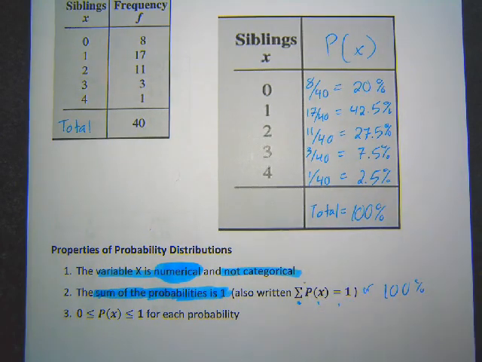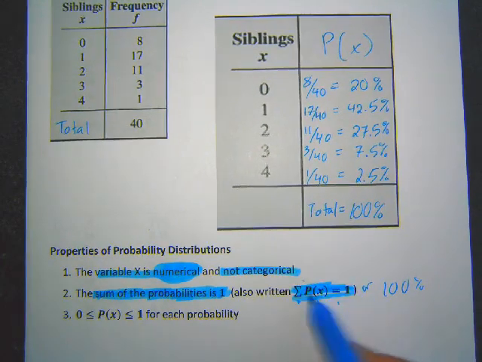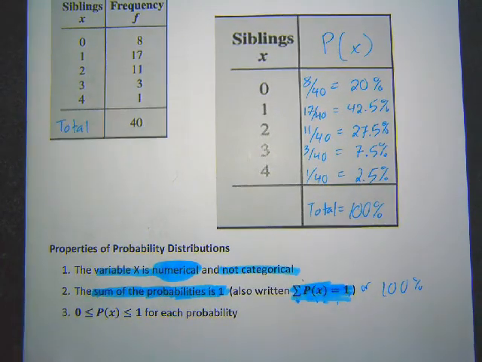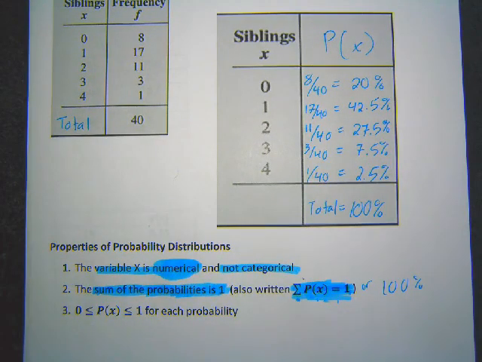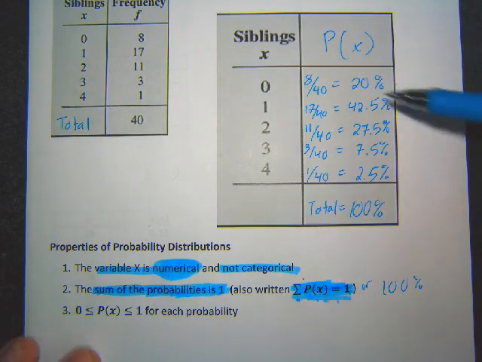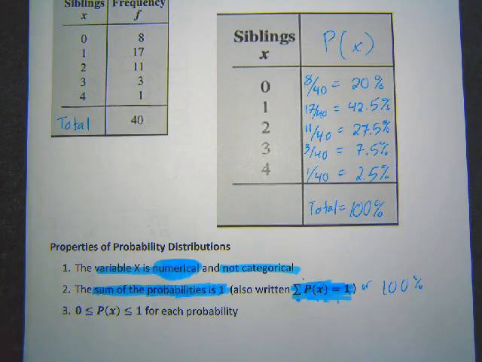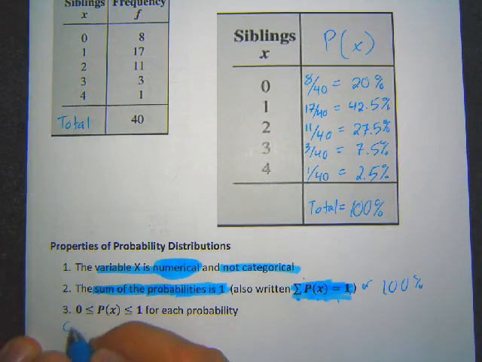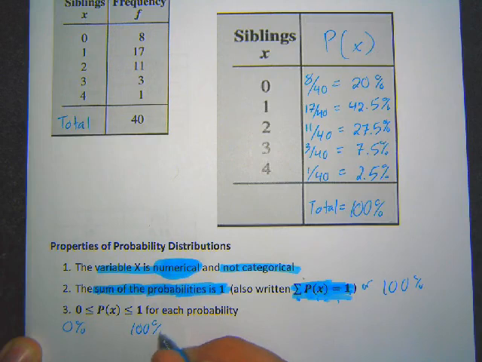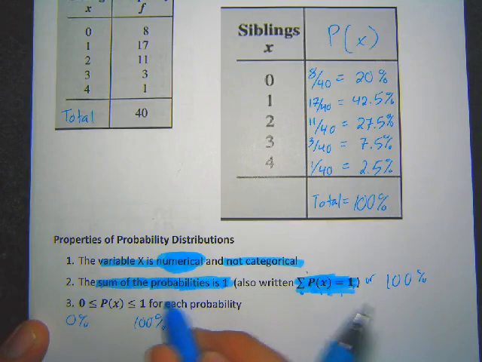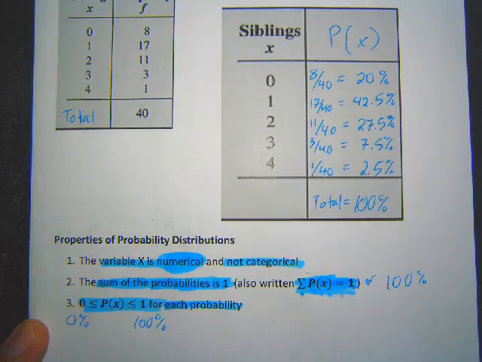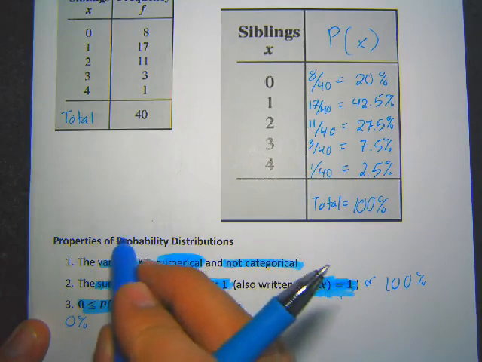Remember that we use this notation for sums. That's your probabilities of the different values. And so the sum of those probabilities should be 1 or 100%. Other thing, each one of these different probabilities should be between 0 and 1. You should never get a probability lower than 0 or above 1. So 20%, you know, is 0.2. It's between 0 and 1. This is the same as between 0% and 100%. So it should always be between 0 and 100%. That should always be true for each probability. It should be between 0 and 1. And that makes it a proper probability distribution. If you're trying to make a probability distribution, it should look like this.